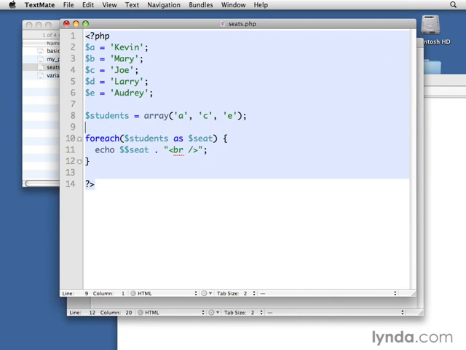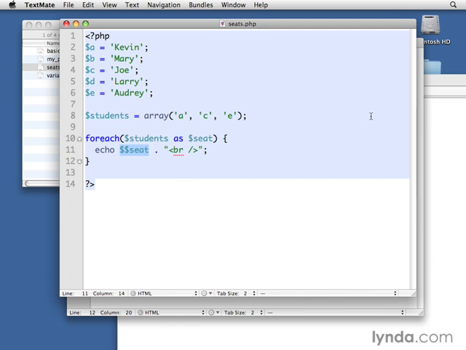Let's say, maybe through a web form, I'm able to get together an array of the seats that I want. So seat A, seat C, and seat E are the students that I want to reference or work with. Those can be brought in as strings, stored in a database as strings, or sent on a web form as strings. Then we'll say, for each student, as the variable seat, just a foreach loop, take each one of those and do this dynamic variable retrieval. In this case, it should return the student sitting in seat A, seat C, and seat E.